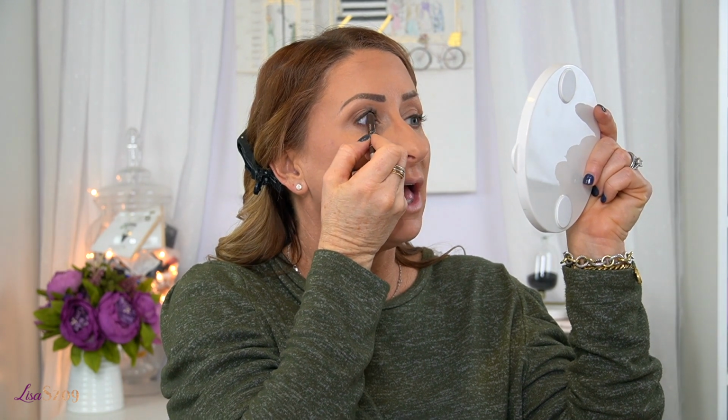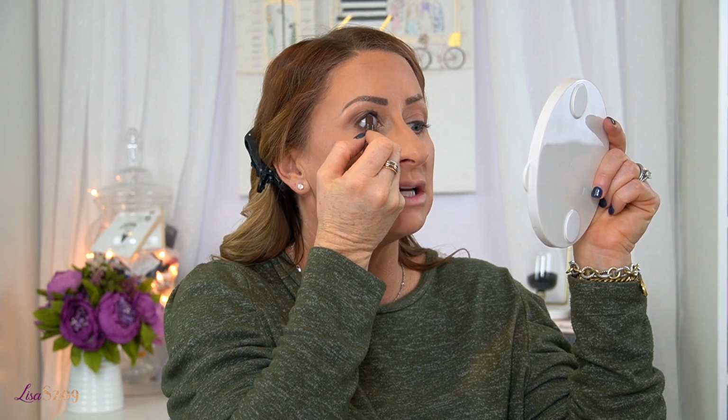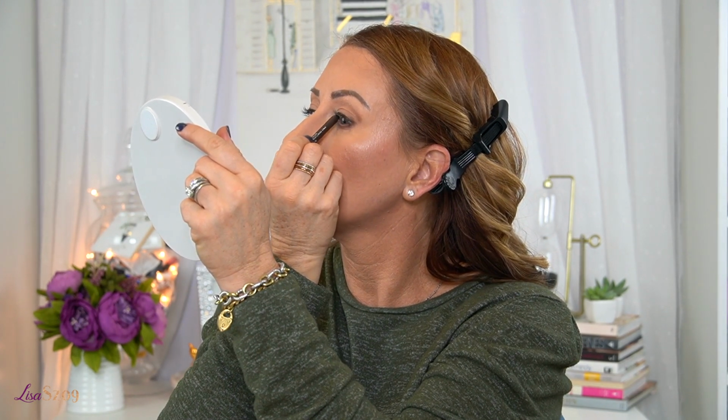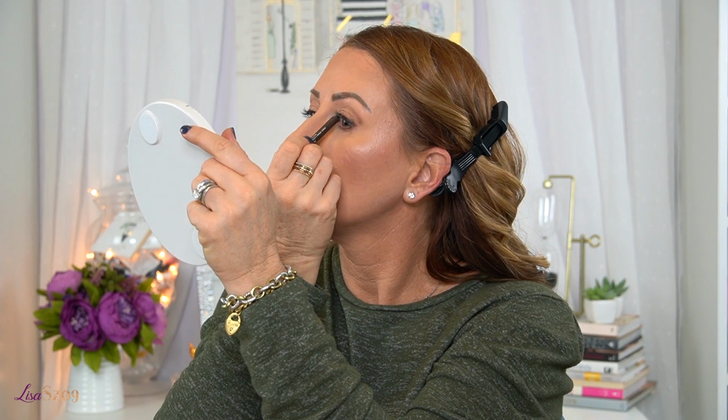All right, then I'm taking the Lime Life. This is my favorite waterline, not concealer, eyeliner ever. It's the color brown. They're called Enduring Eye Pencil. Guys, I put this on my hand to show you one day in a video, I think it was. And it took me getting makeup remover out. No matter how many times I washed my hands, it did not come off. And so I'm just doing my inner waterline. Just the upper one, not the lower one.